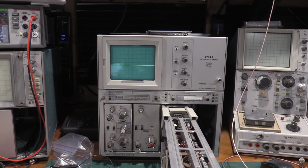What I will do is, since we have a functioning scope now and we have a functioning time base, let's throw some signals at it. I got some function generators and stuff like that, and we'll do some frequency measurements, bounce it off of my frequency counter, see how accurate we did and how well we did. The other thing I'll do is print out the schematics, those two test points that were really hard to find.